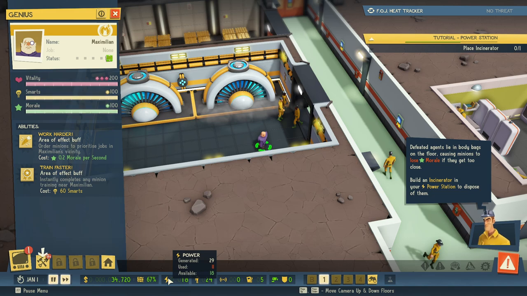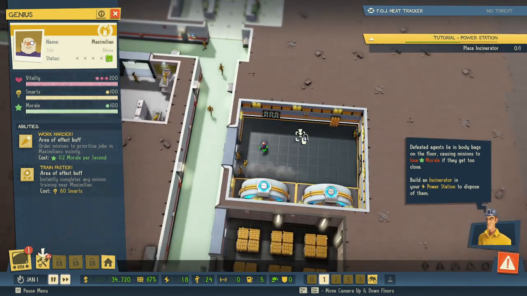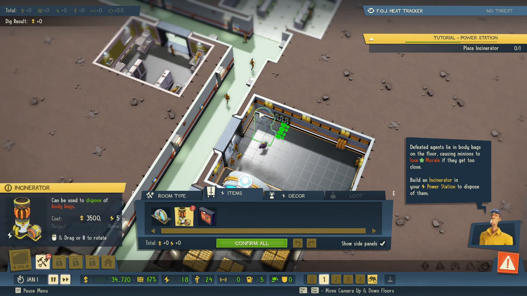Defeated agents lie in body bags on the floor, causing minions to lose morale if they get too close. Build an incinerator in your power station to dispose of them. Ah. Carbon neutral, you can say. Burn down the enemy agent body for energy. Very efficient. These are what, 2x3 with a little foot traffic there?